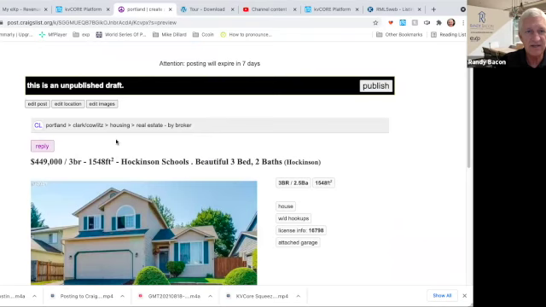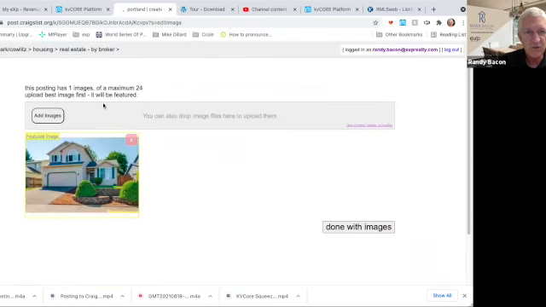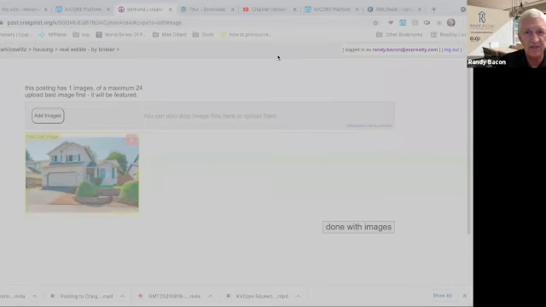So then the next thing I do is you don't want to put too many photos in, but you want to put in enough that will still draw their attention. So usually I'll do one of the kitchen, and one of the backyard.